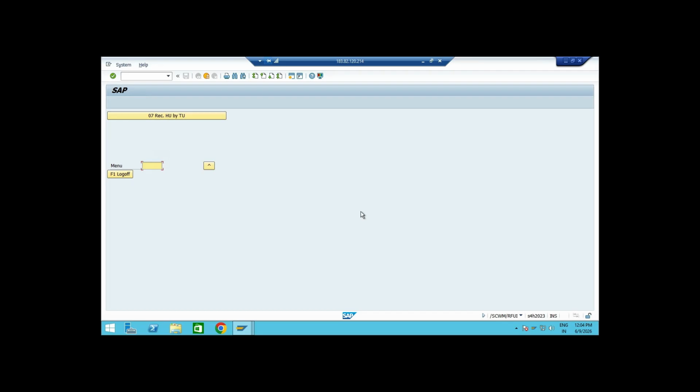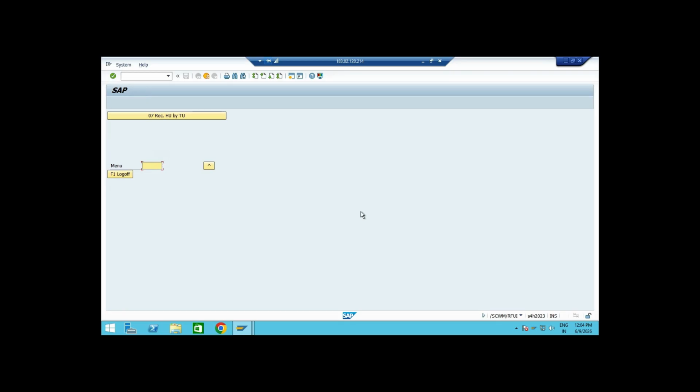See, I just told you, right? If you don't have a handling unit and I have a button called create HU, when I click on that create HU, what information should the system ask and what has to be done next? You have to explain that in the functional spec. So when I click on create HU, it has to take you to the next screen where the system has to ask what the packaging material is.